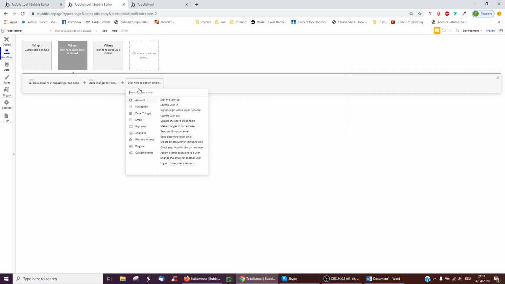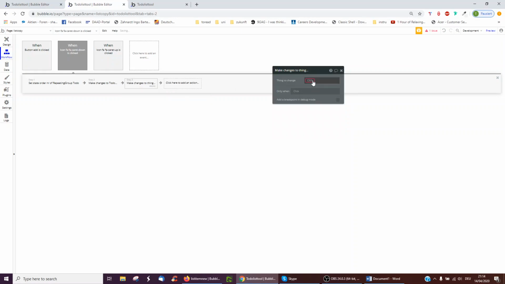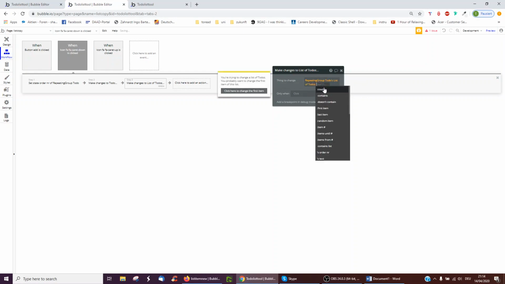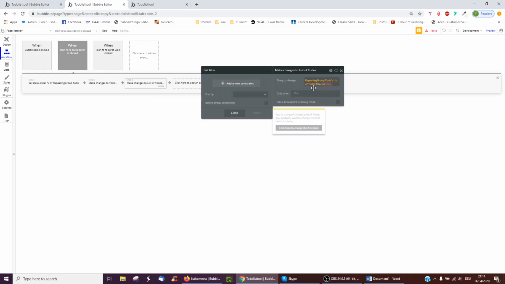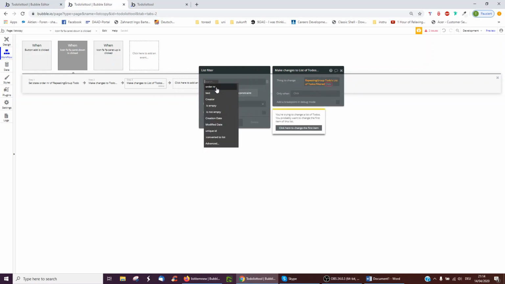And then we're going to have to make changes to a certain to-do. Which to-do? We take the entire repeating group's list of to-dos. And within this, we look for the one to-do, which is, we're moving it down, so from 2 to 3. So we want to then change 3 to 2.